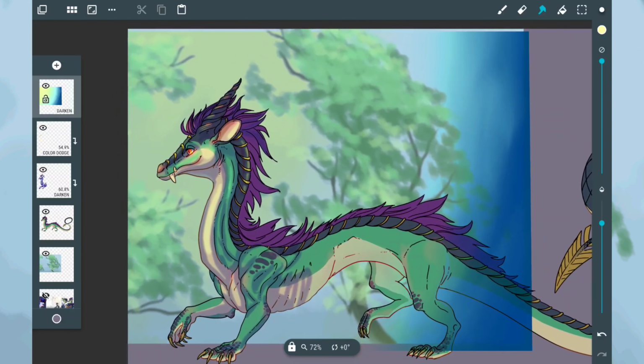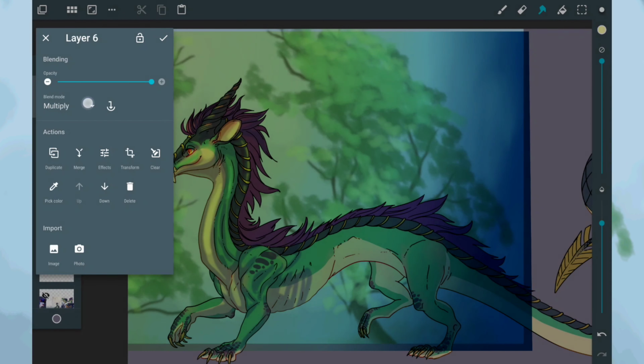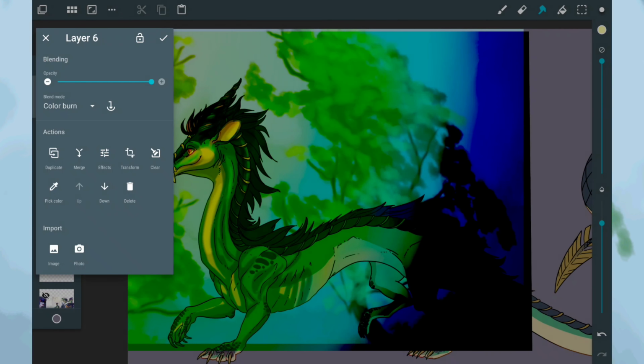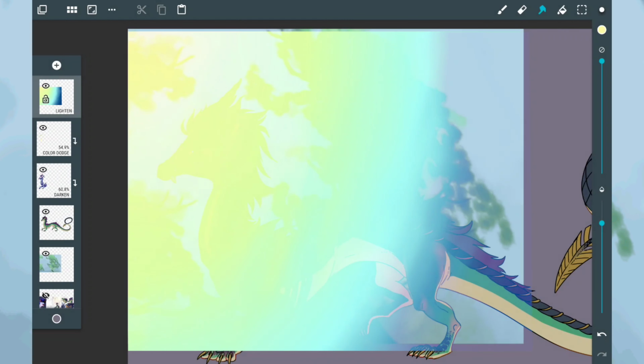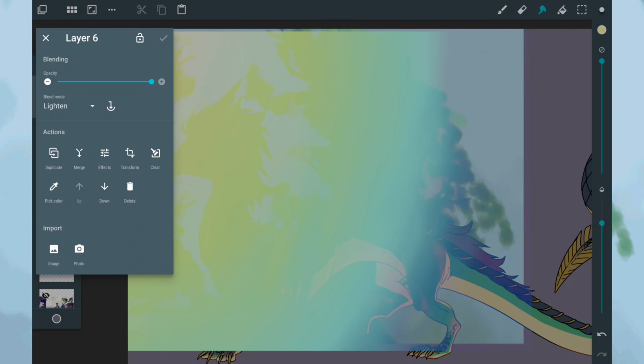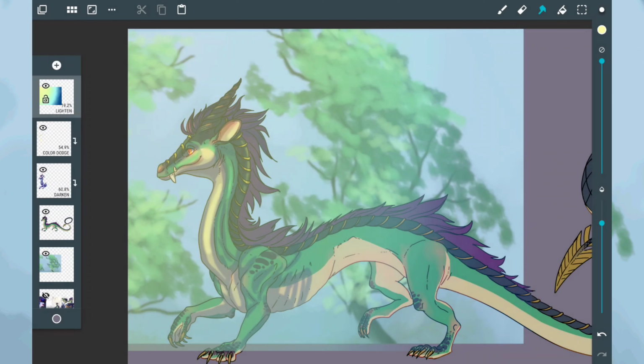So this is darken, which is the top one, and then we have multiply. You can see it's a bit more saturated. Color burn is gross. Linear burn is also gross. Lighten is very light, but if you turn the opacity down, you might be able to get some interesting effects for this. As you can see here, it would probably need a bit of playing with to use this, but I have used lighten in quite a few scenarios.